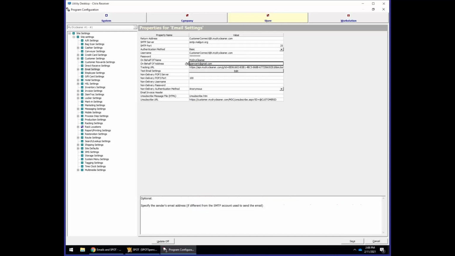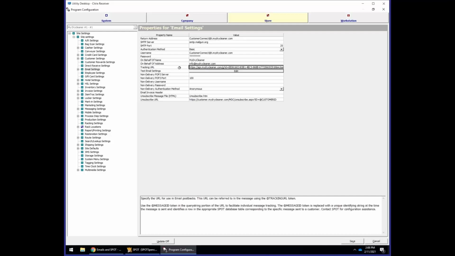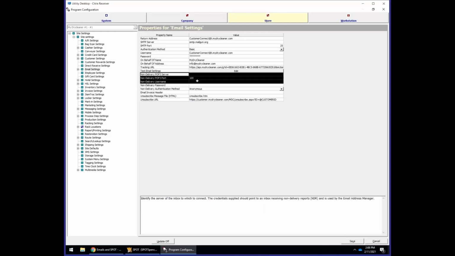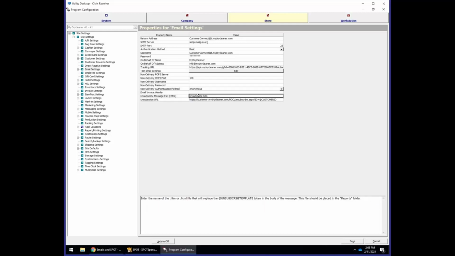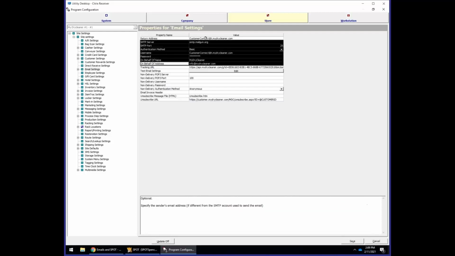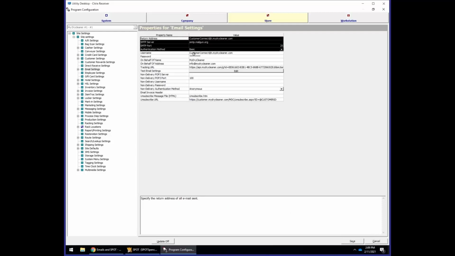That means that when the customer replies to that message, it's going to go back to spencerk@gmail.com. It can be a little bit confusing, but that's certainly something that we can always help you through. So I'm just going to do info@mydrycleaner.com. The remainder of these options here are not required to send emails. Non-delivery POP3 server, email invoice header, these are just additional settings. You don't need to worry about it this time. But primarily, these settings right here are what you're going to be focused on.